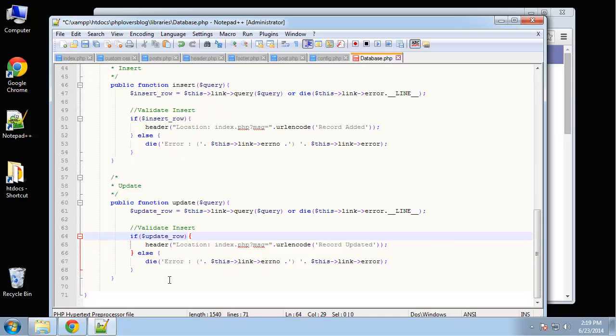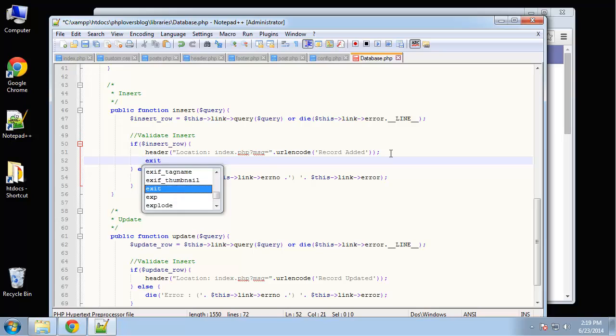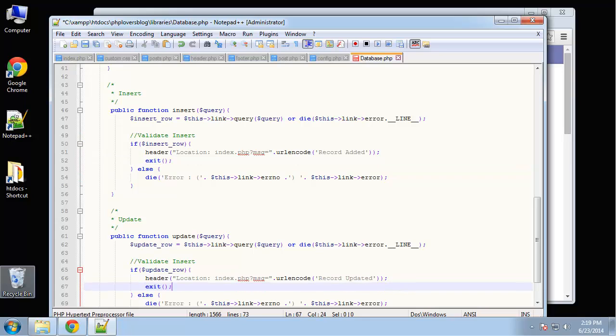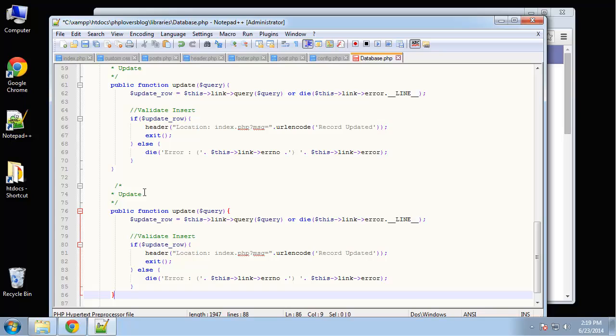Alright, so actually after these headers, we just want to put an exit. Okay. And then the delete function, also very similar, so I'm just going to copy this. Okay, delete.